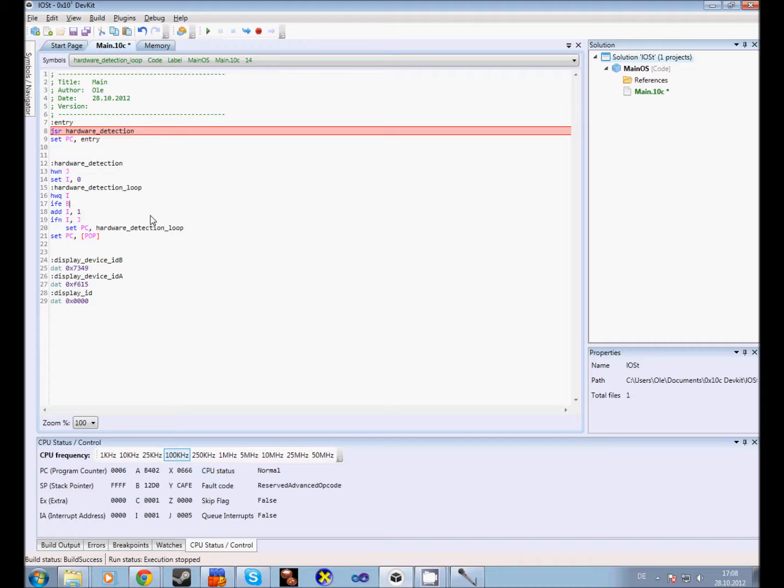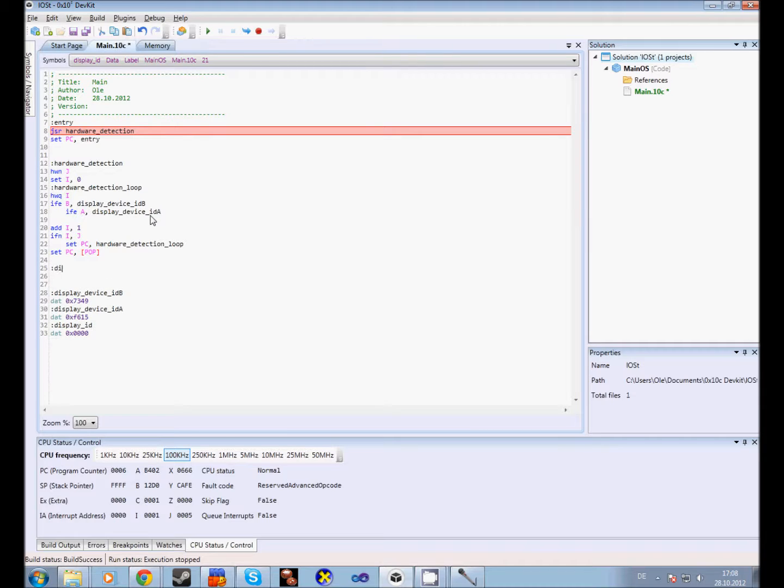this actually works out. So if B is display device ID B, I'm lazy, and if this is equal to that, then we will use another subroutine.